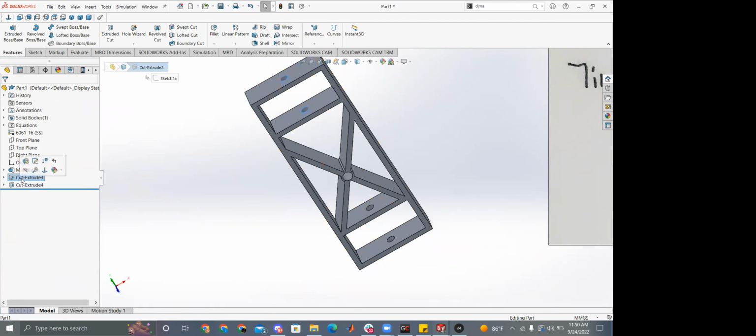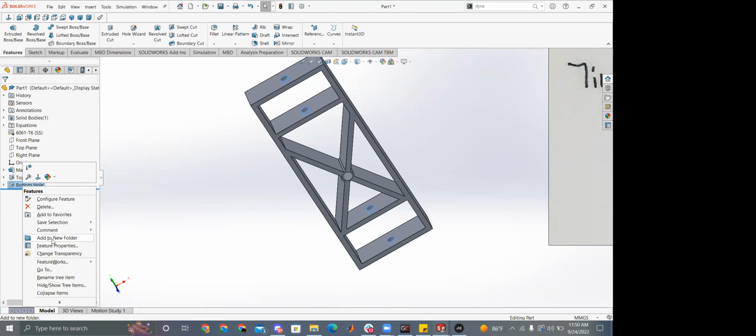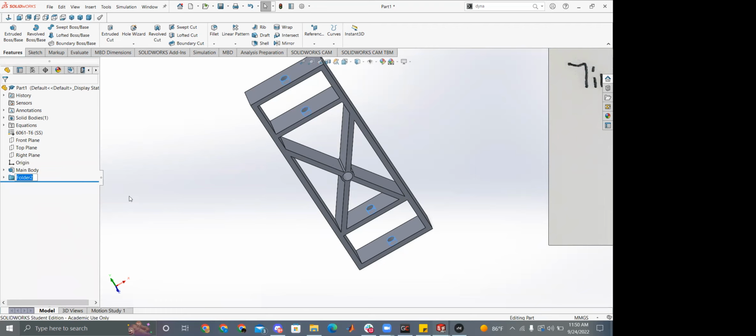Surface, now we have those. We can name these, of course. We'll name it top. Well, I'm going to ignore the fact that I just tried to spell top with an E. And then these are kind of related, and we might need to reference them in the future, so we can make a folder for them.